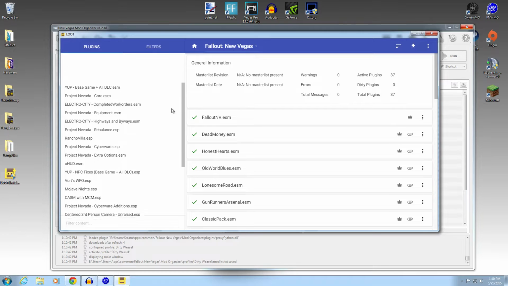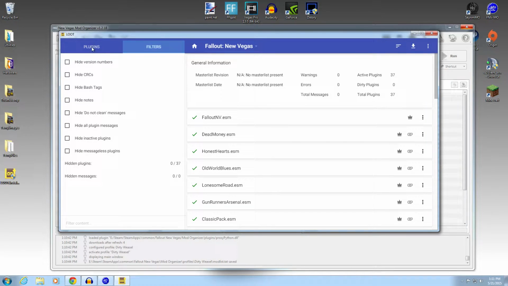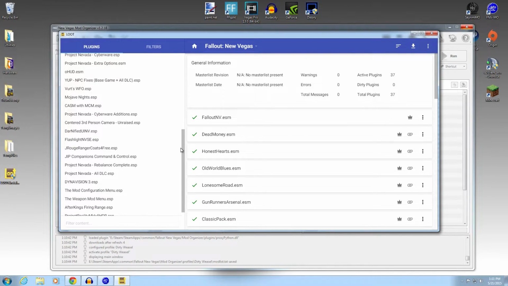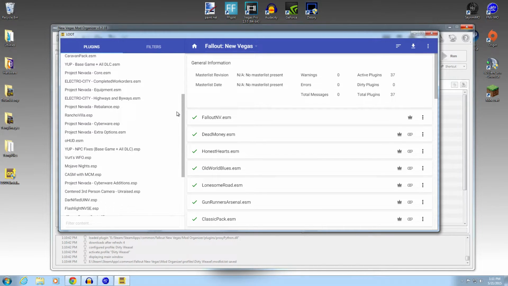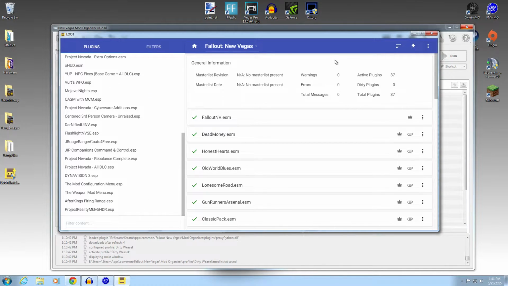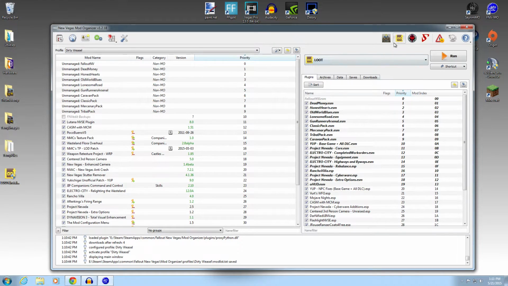And sometimes you'll get this right here. Go back and do it again. I don't know why it does that, but it just does. Okay. So it's now running Loot correctly. If you're not like me and you like having the toolbar up here, you can just hit this and it will run Loot the same way. Pretty cool, huh? So how do we use Loot version 0.7.0 to sort our plugins?